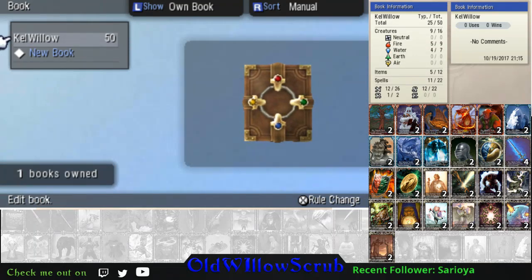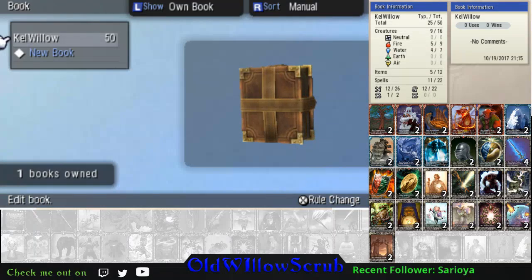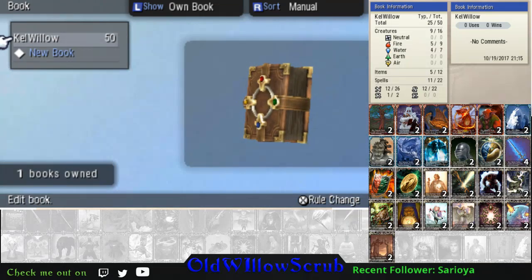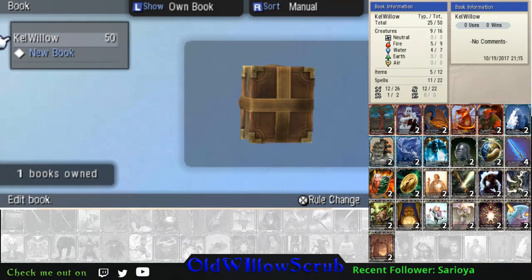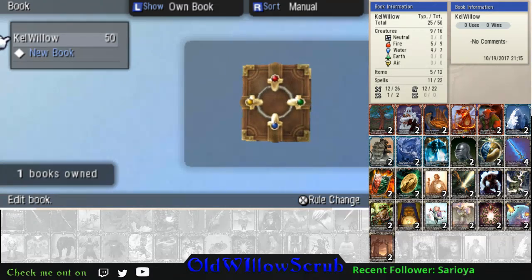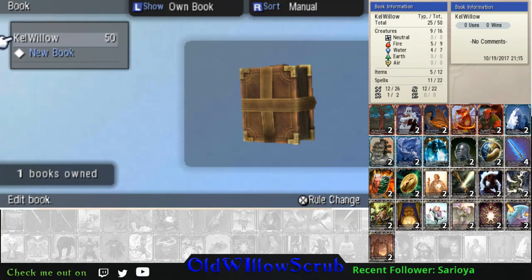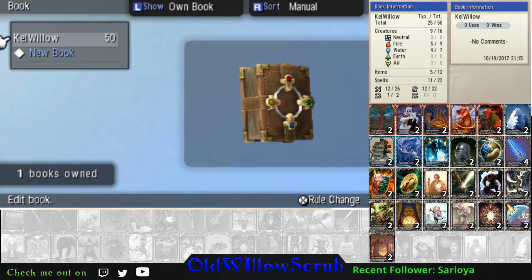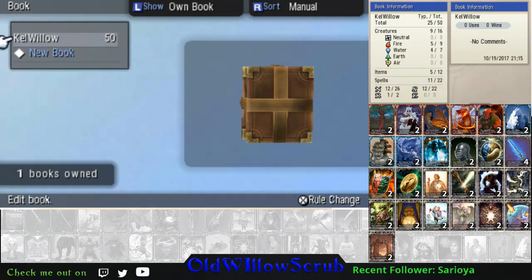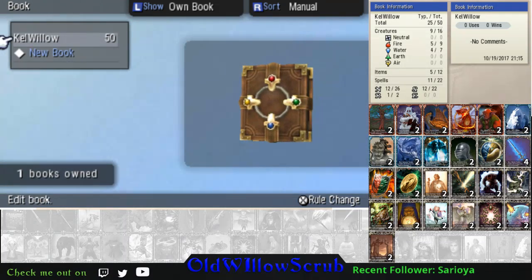But first, one of the best ways to beat the story is to make an Old Willow or Kelpie book, or a combination of that. This one is my Kelpie Willow book. You can beat the story without this book, but it's a little bit easier with it because you're able to trap multiple areas, multiple spots, because of the inherent abilities of Old Willow and Kelpie.